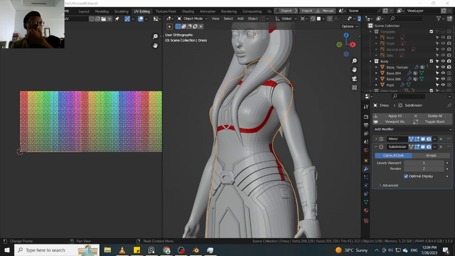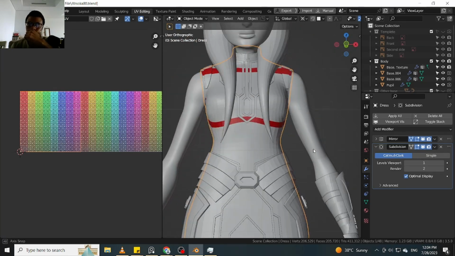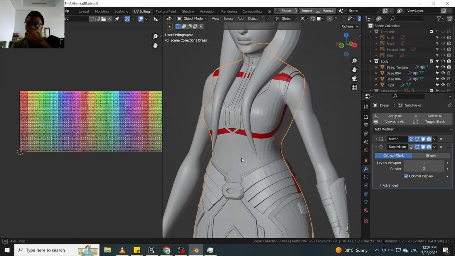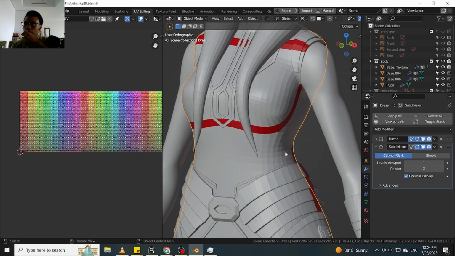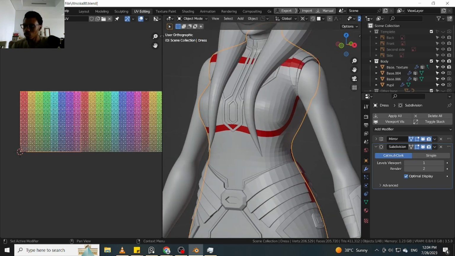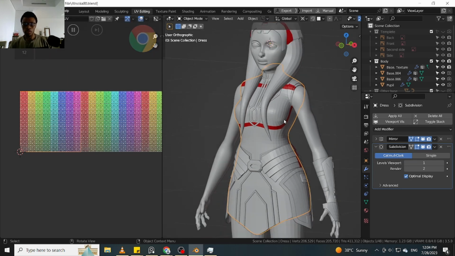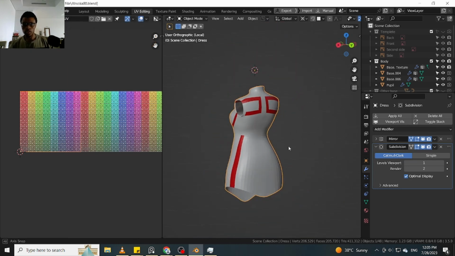For now, I'm gonna close it because it runs and I think it also uses CPU. I'm not sure. Anyways, let me just play some music and start unwrapping this. Let's just focus on only the dress.